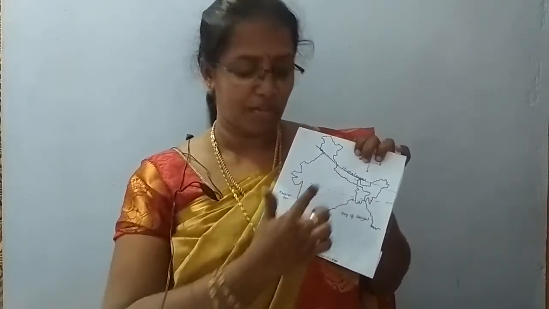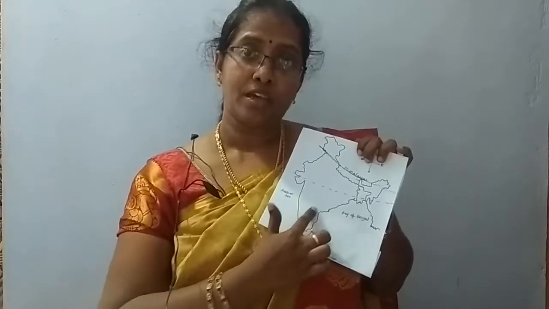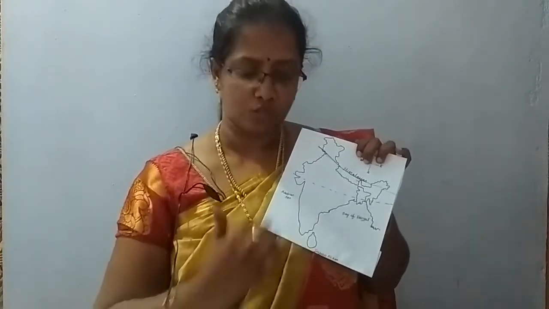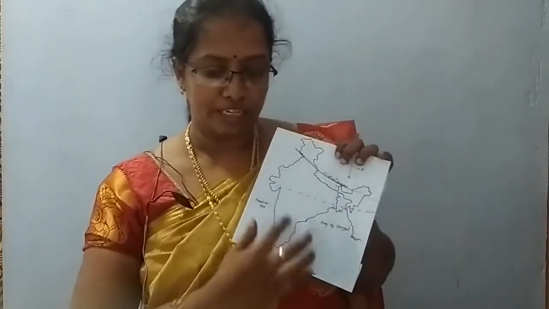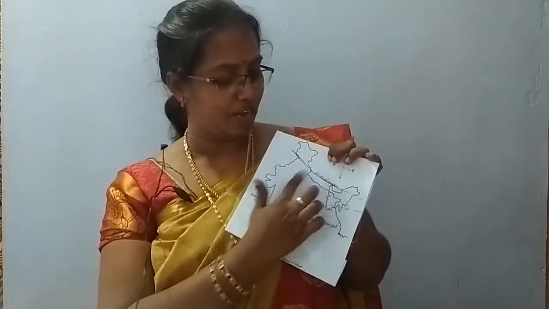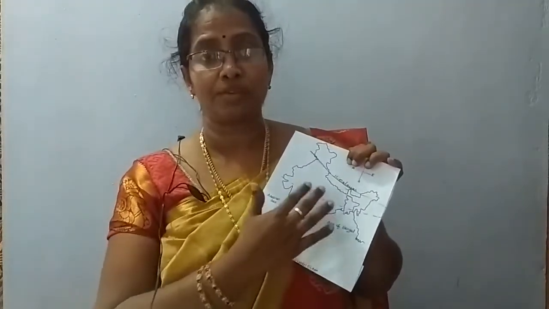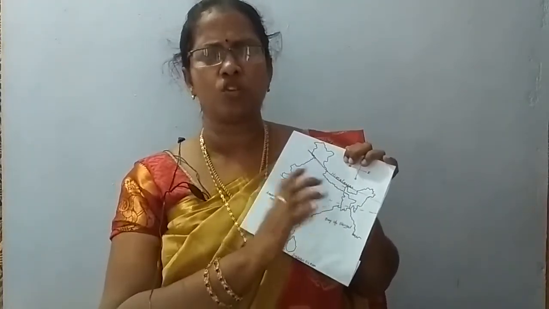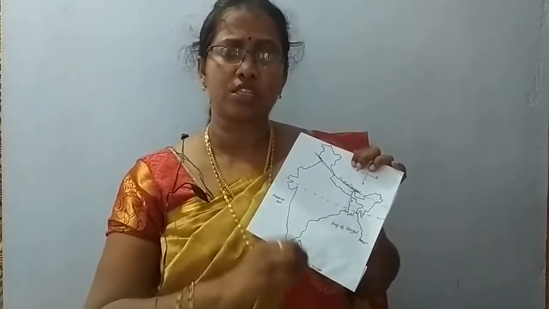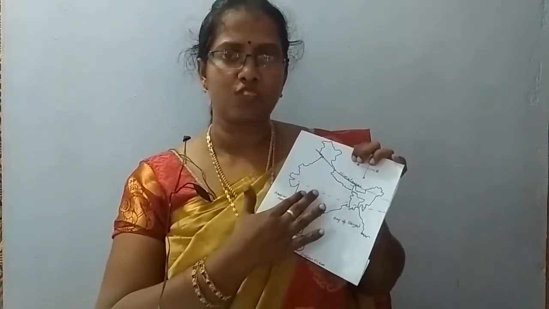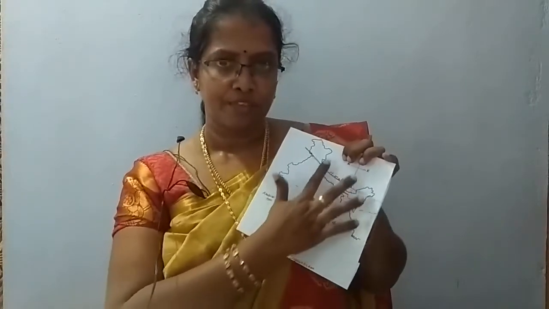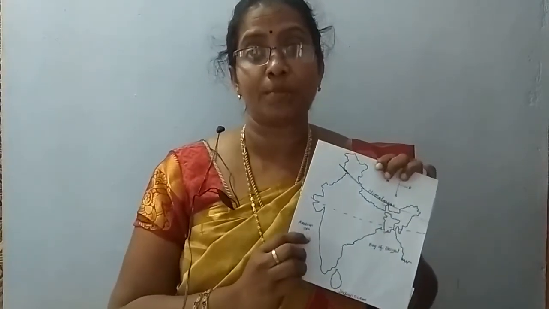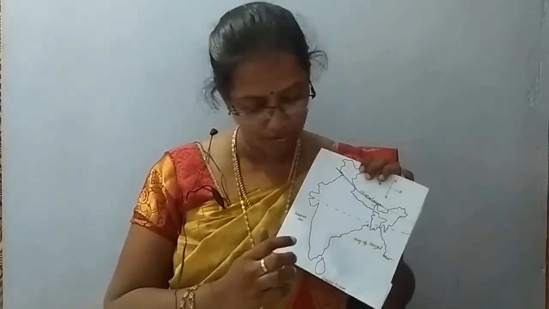Continental climate. At the same time, the peninsular region people experience maritime climate, otherwise oceanic climate. Then the central part of India as well as the northern part of India experience very hot temperature because of the absence of the sea. Here summers are hot and winters are cool, meaning too hot in summer and too cool in winter in North India as well as central India. Then areas situated near the coast, what type of climate do they have?